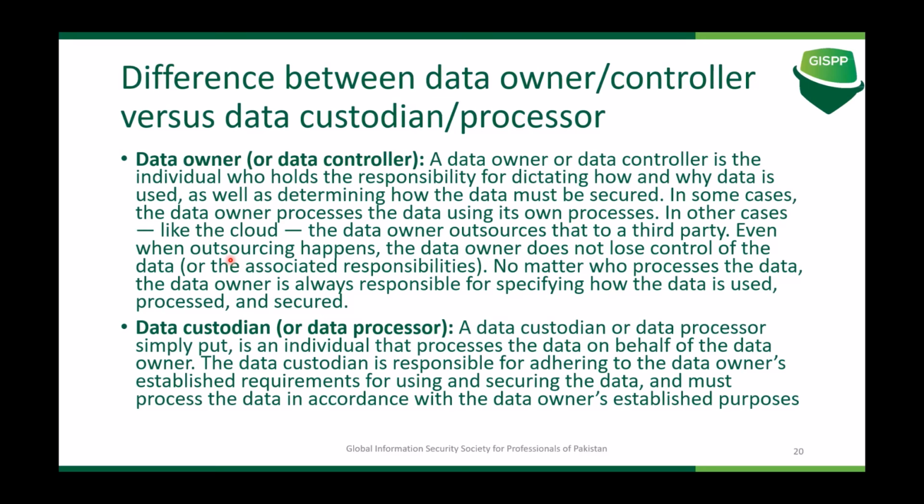Okay, so let's talk about data. What is the difference between data owner versus data custodian or processors? So data owner or data controller. A data owner or data controller is the individual who holds the responsibility for dictating how and why data is used, as well as determine how the data must be secured, right?